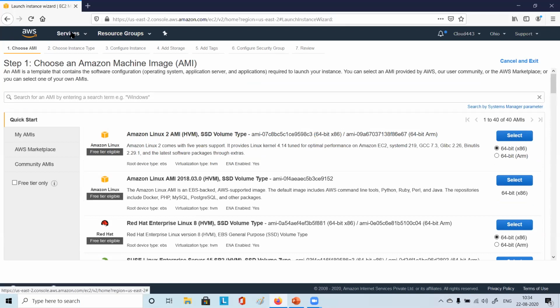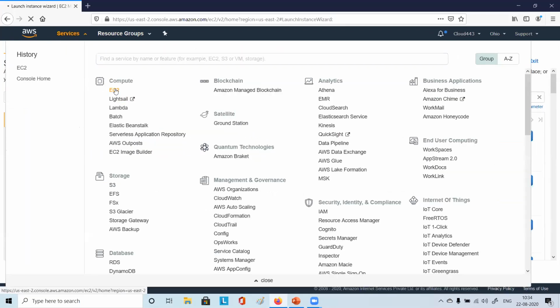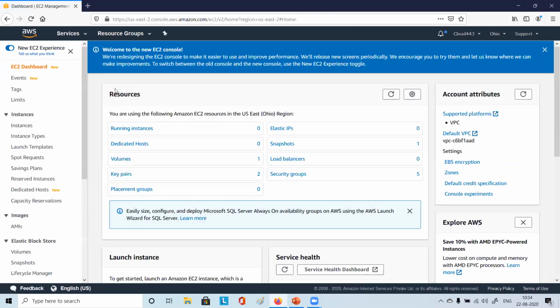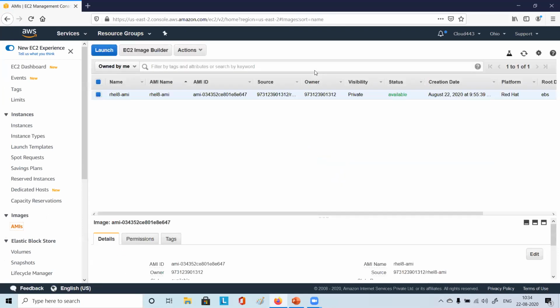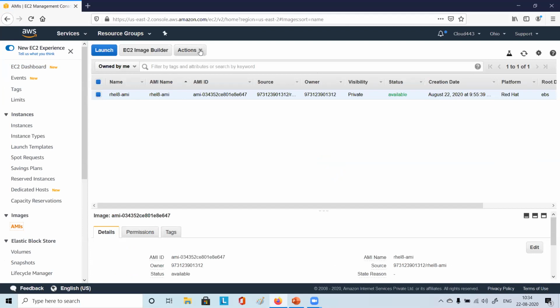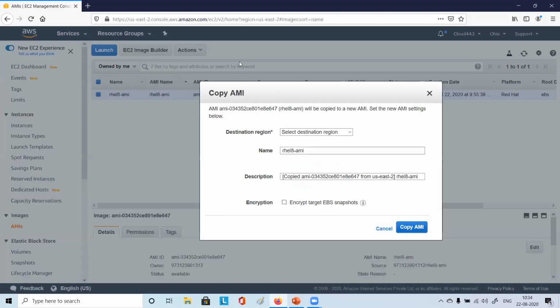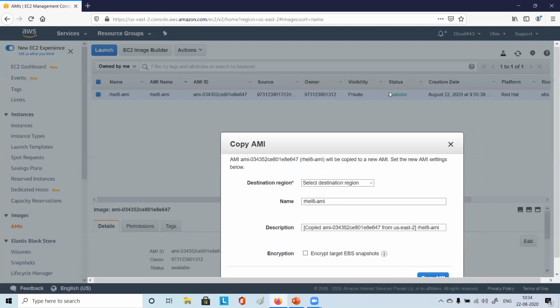Here, what we can do is go to the EC2 dashboard again. So, understood, right? Another benefit is that when you are taking the image, we can copy it also. When you go to AMI and then to Actions, you see you have the copy AMI option. If you click on that, you'll find a very nice thing.